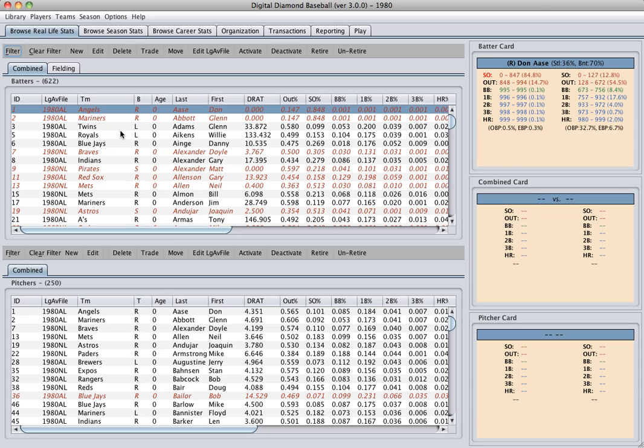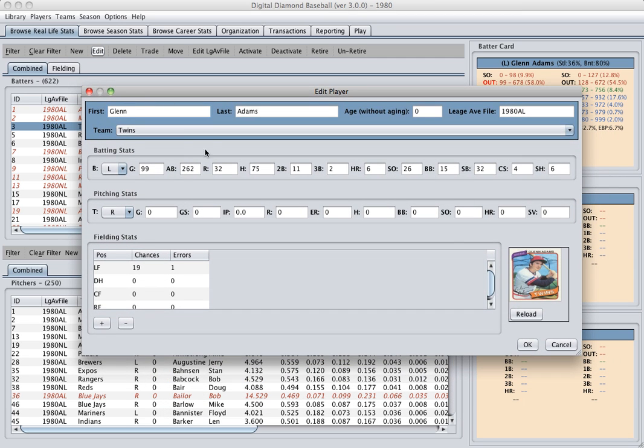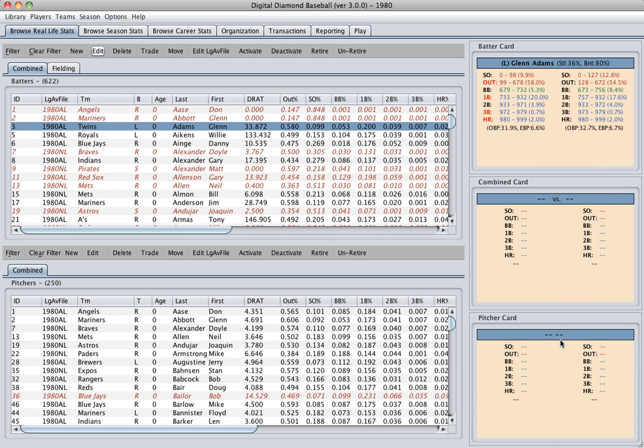In addition, I forgot to mention, we have a new player editor. You highlight a player and click on Edit. You can edit that player's statistics, and you can even test out their player picture. So if you change the name, for example, and reload, it won't find that player picture. So you can experiment when you're trying to get your player photos to load properly. This player editor is great for adding a couple players, but still the best way to get players in Digital Diamond Baseball is to import them with a large import file. But this is great to add a player or two or to tweak a name or a statistic.